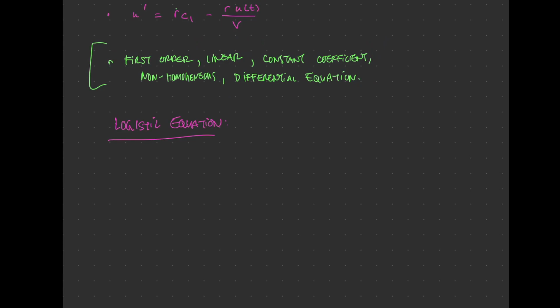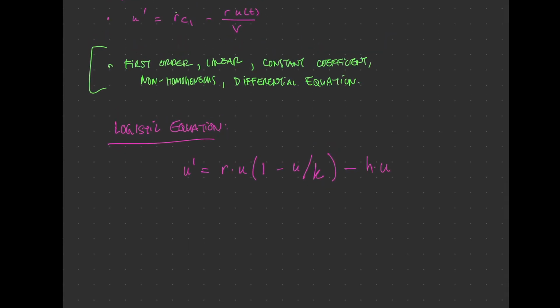The form of the logistic equation is as follows. You've got the rate of the unknown function equal to the rate of growth r times u times 1 minus u over k. And if you have a harvesting term, then this is minus h times u. So this is with the harvesting, okay? To see this a little bit better, it might make sense to rewrite this a bit. If I distribute the r u through, we've got r u minus r u squared over k minus h u. We know that r, h, k are constants.